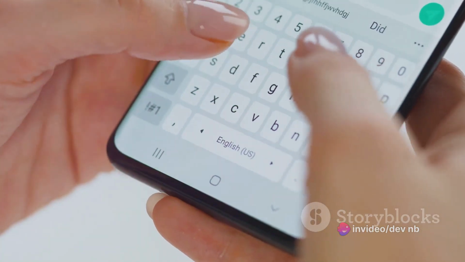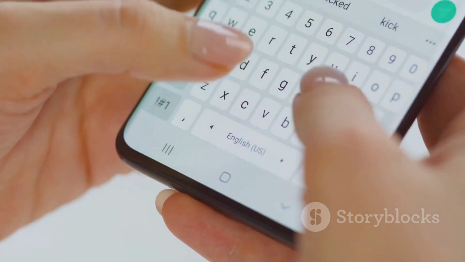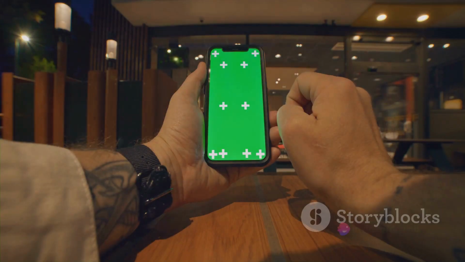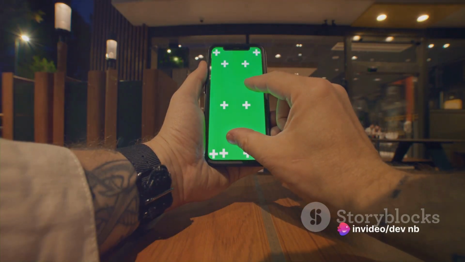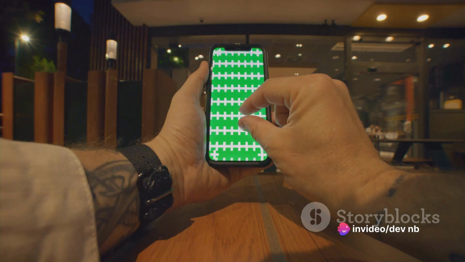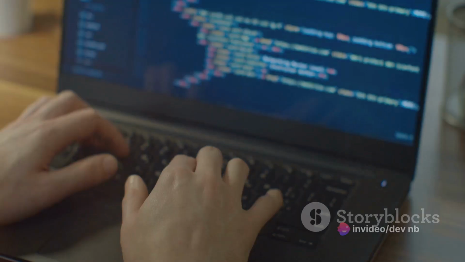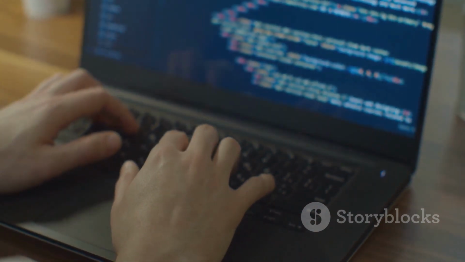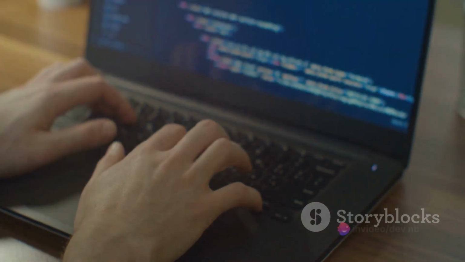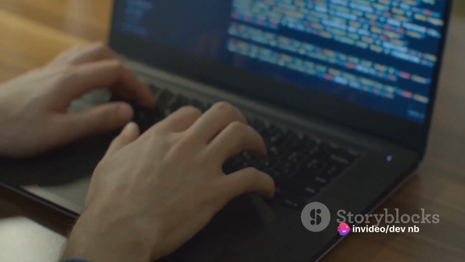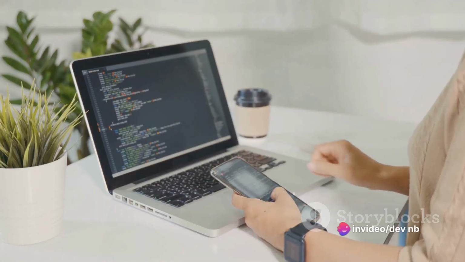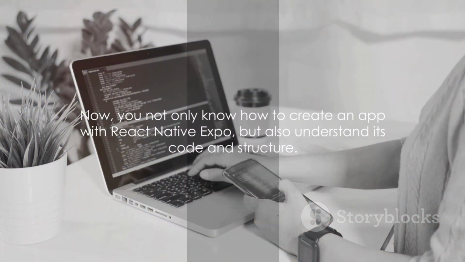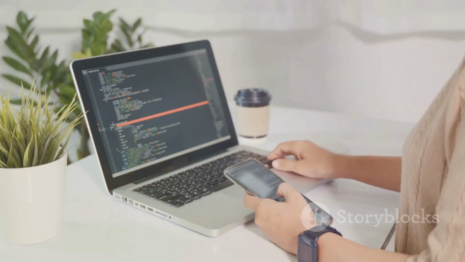Then we have the package.json file. This is like the DNA of your project. It keeps track of your project's dependencies, scripts, and versioning. You'll also stumble upon the node_modules directory. This is where all the modules and libraries that your project needs are stored. Now let's talk about the code. In the previous scene, we wrote some basic code, creating a simple interface with text and a button. The code is written in JavaScript using JSX, a syntax extension for JavaScript, allowing us to write HTML-like code in our JavaScript.